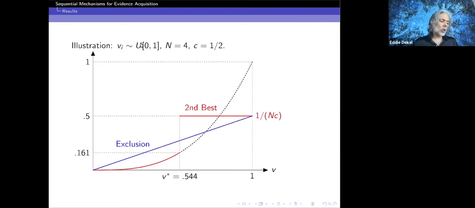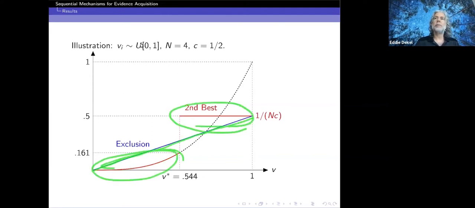Okay, I'm also going to draw here another function. And what's this? This is the function of what would happen if we excluded it and asked everybody as many as we can, and stop there. The cost is 1/2, so we could ask 2 people with probability 1. If we ask 2 people with probability 1, then the interim probabilities look exactly as they do in this picture. Notice that they are lower than the upper ones and higher than the lower ones. So this exclusion method does better here and worse here.